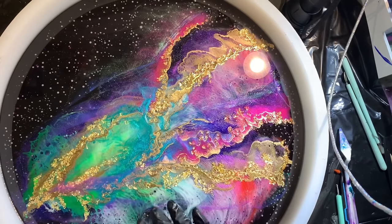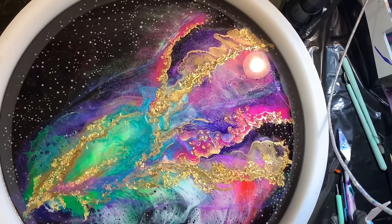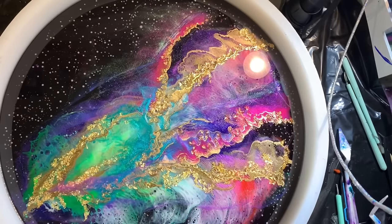So once I add my final layer, it will be completely smooth. And then from there, we'll decide what we're going to do to the back.